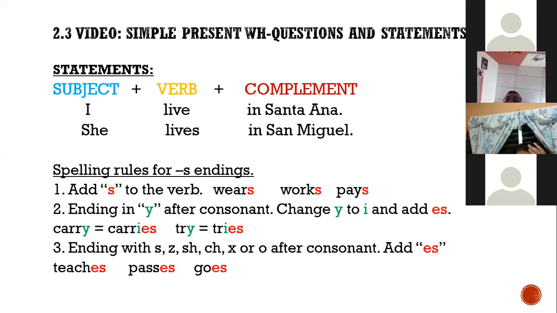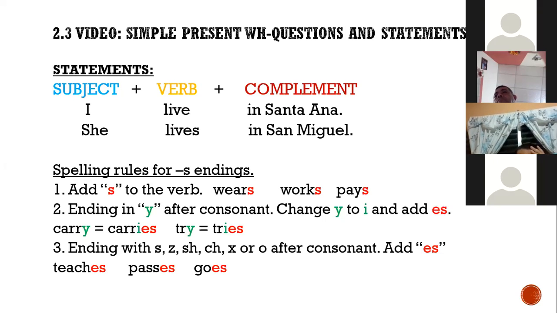O cuando hablamos de nombres en singular. For example, I can say, José Guadrón lives in Metapan, right, José? José Guadrón lives in Metapan. So, José Guadrón is a he. Or I can say, Selena works in a company. Selena is a she, right? So, he, she, and it, right? O cuando usemos nombres, siempre tiene que ser en singular. Por ejemplo, el estudiante es un nombre común. The student tries to learn. The student tries to learn, right? Ese estudiante es tercera persona y se le agrega la S, okay? Good.